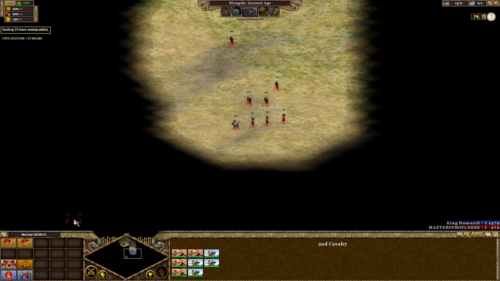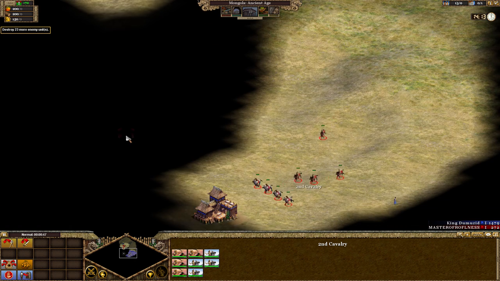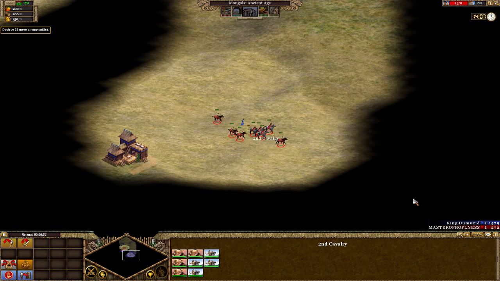There you go, infantry units. Good job. And now we can continue moving forward with them and essentially killing everything we see in front of us. Look at that. My little horse units found a nice, voluptuous woman to kill. Ha ha ha ha ha.